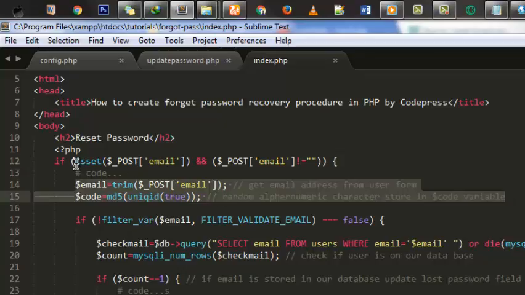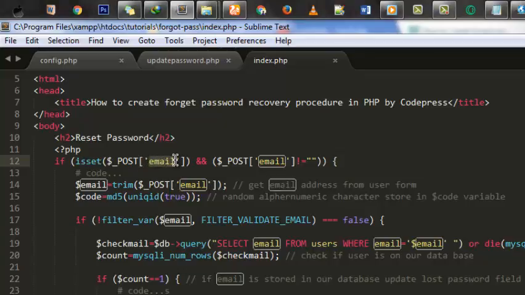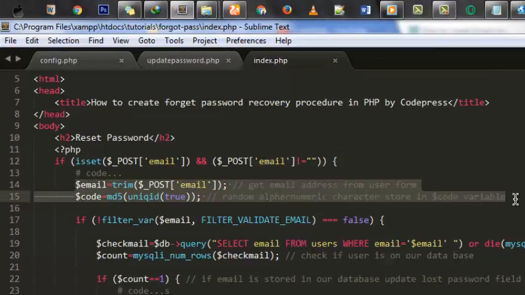If the user clicks on post email address and the email address is not empty, then go ahead and assign the variable email address to this email.